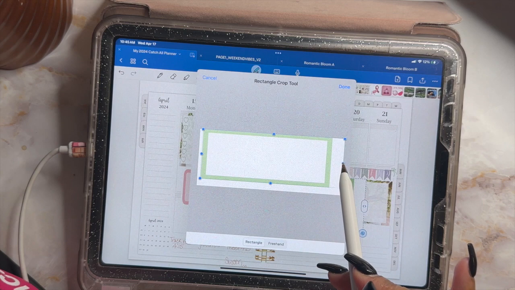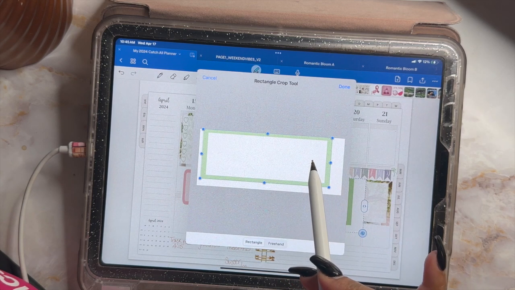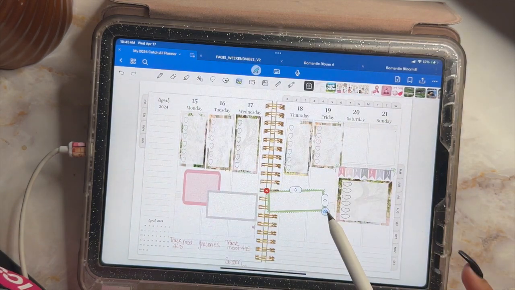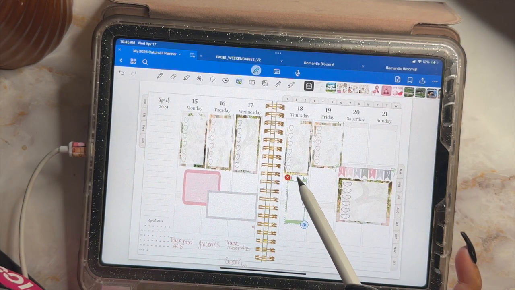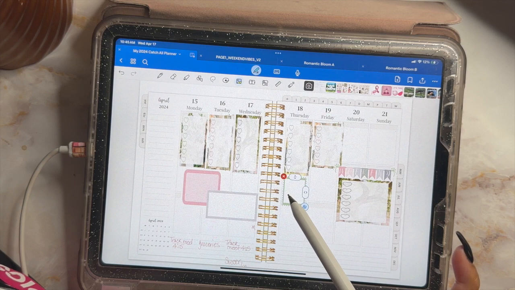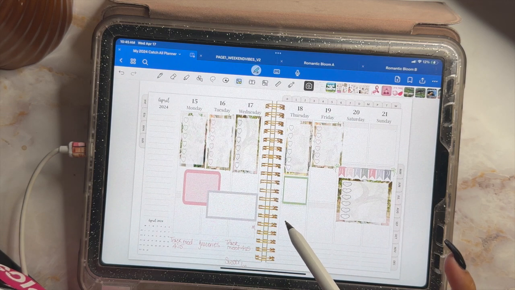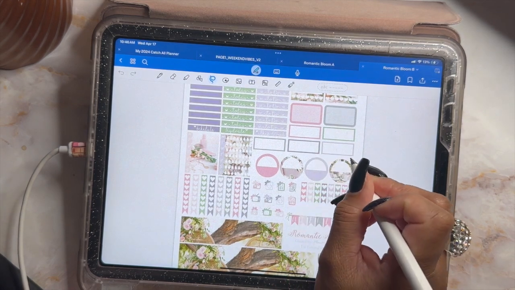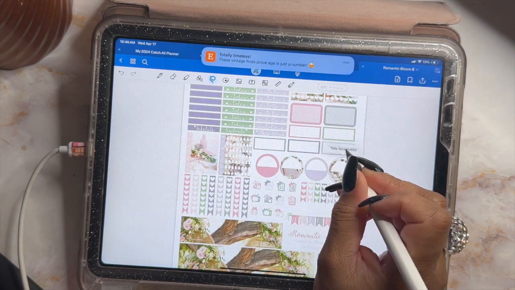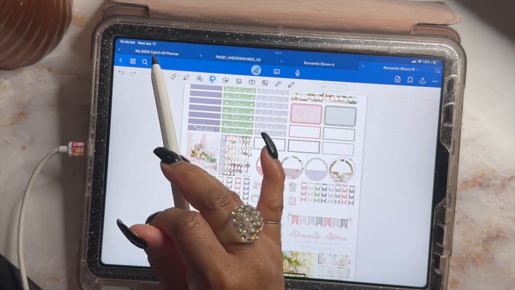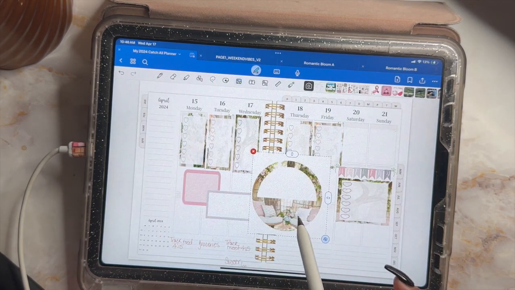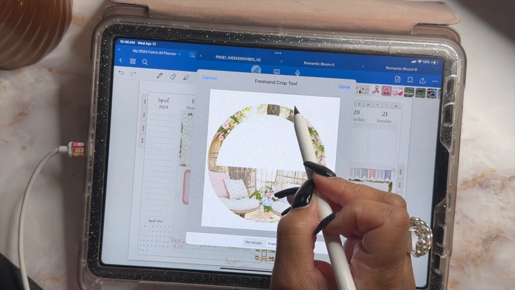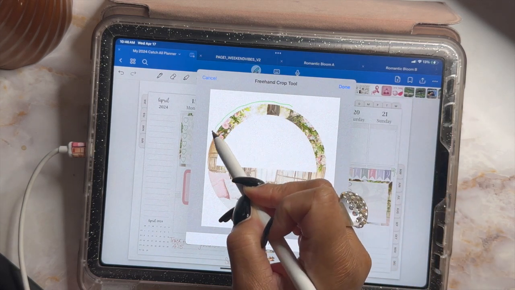I'm using the rectangle cropping tool because it's giving me perfect lines. These are so cute. I have to use these. Now for this, I am going to try to freehand.